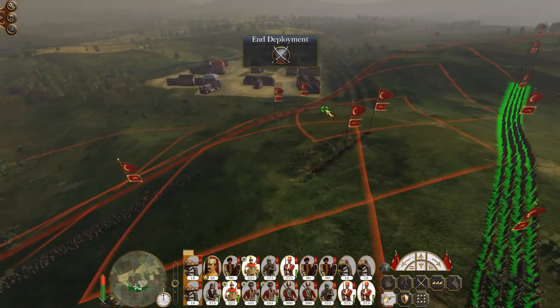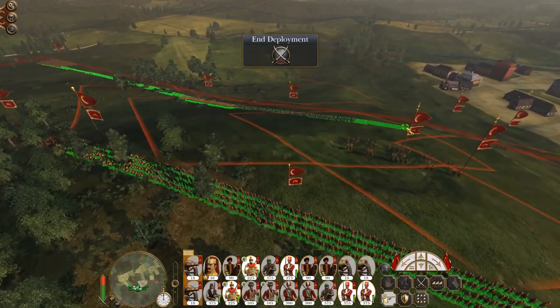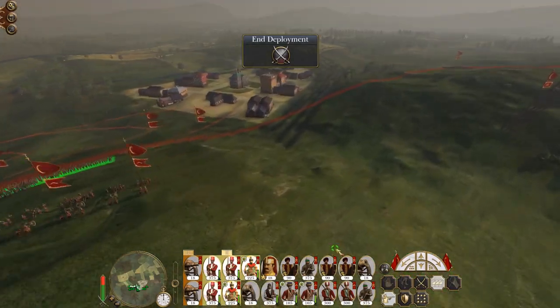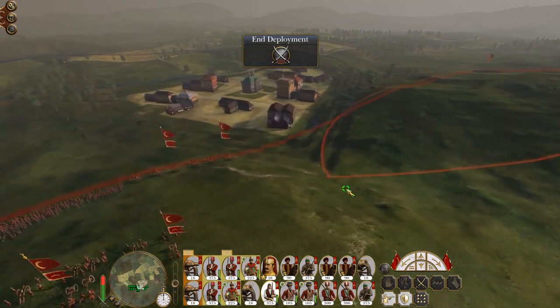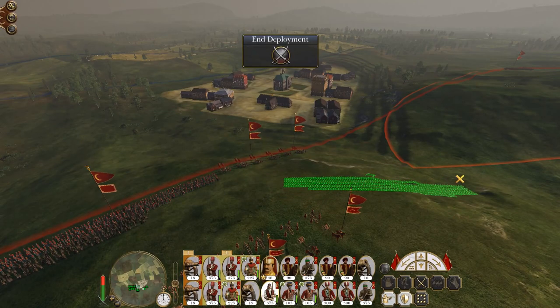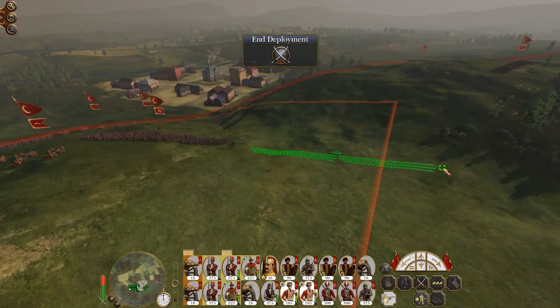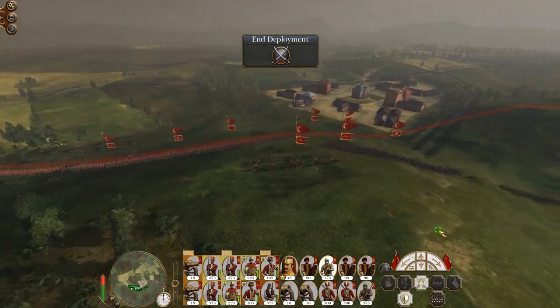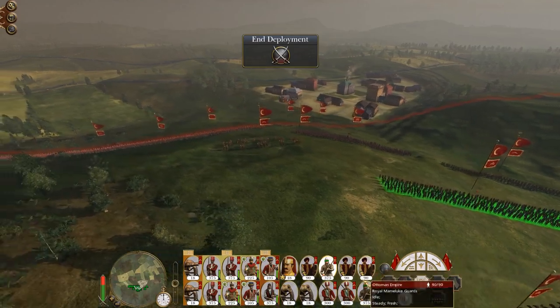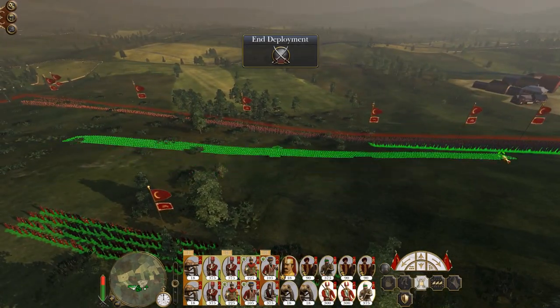So, let's create a line advancing this side of the village. Actually, that's going to be the bulk of my forces. Okay, this flank's going to be a holding position with my light infantry and a unit of Israeli. Probably going to leave a unit of pikemen here as well to help protect my guns. And my pikes and my Semat Janissaries are going to advance with the line.